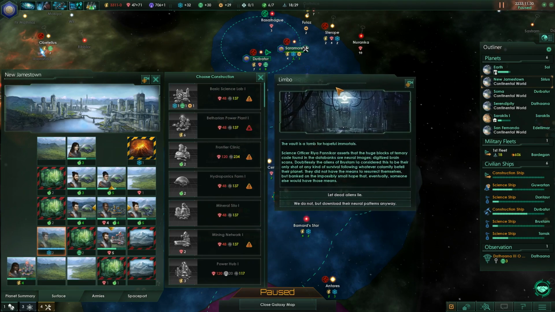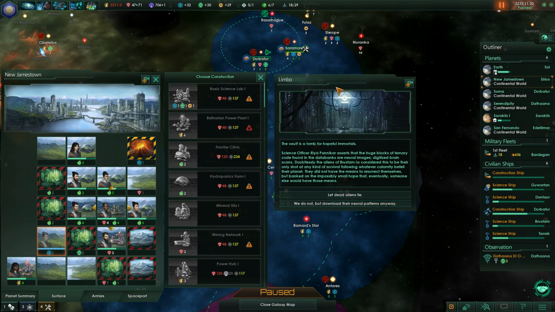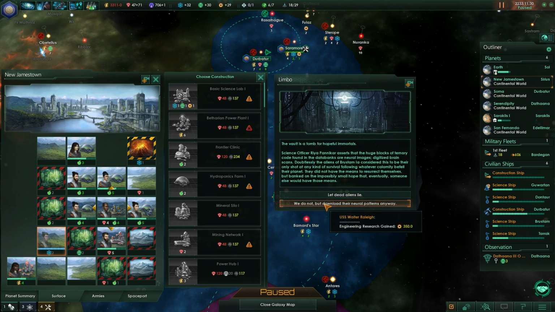The vault is a tomb for hopeful immortals. Science Officer Ria Panikkar asserts that the huge blocks of ternary code found in the databanks are neural images, digitized brain scans. Doubtlessly, the aliens of Brustom 1A considered this to be their only shot at any kind of survival following whatever calamity befell their planet. They did not have the means to resurrect themselves, but banked on the impossibly small hope that eventually someone else would have those means.